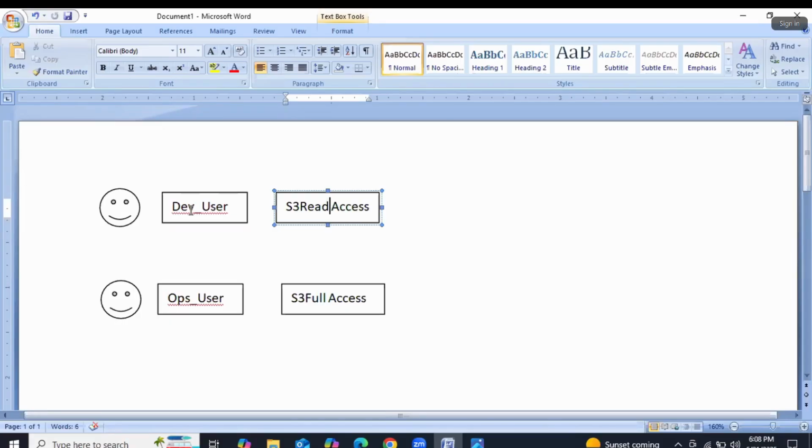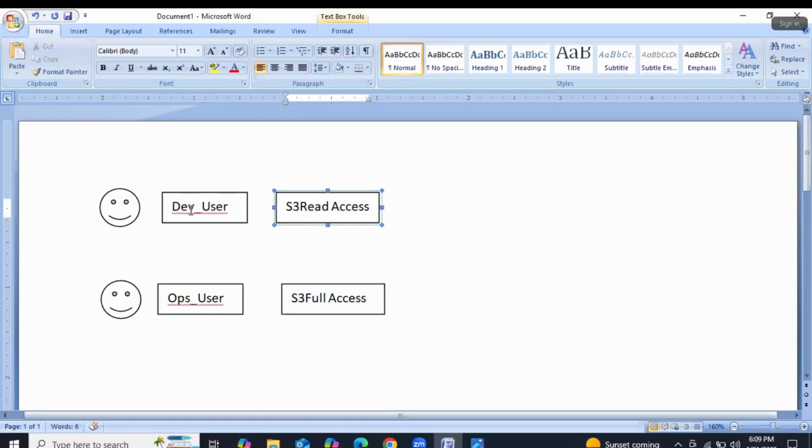According to our requirement, we assign the permission. In default permissions, we don't have that kind of permission; either you provide read, otherwise full access. This guy needs to create the bucket but not delete it; he needs to upload the object but not delete the objects. We don't have such permissions, we need to create them. That is called a customer managed policy. I hope you got it, guys.